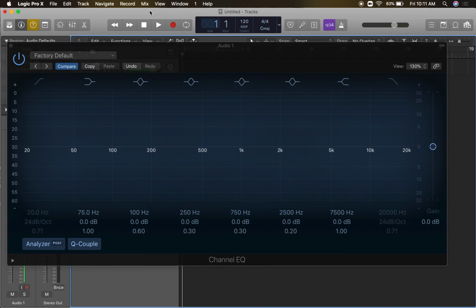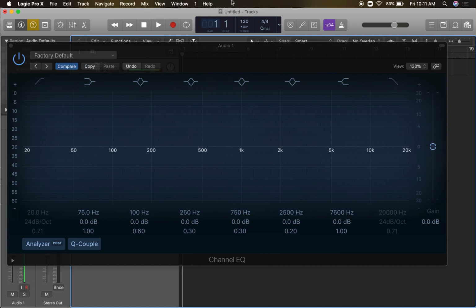I hope you got the notes on equalizing with shelving filters and peaking filters. To get started, frequency ranges. The human audio range can be broken down into different frequency ranges, and each frequency range has a unique sound that contributes to the overall sound quality of an instrument's mix.